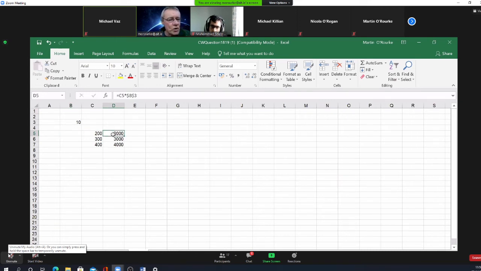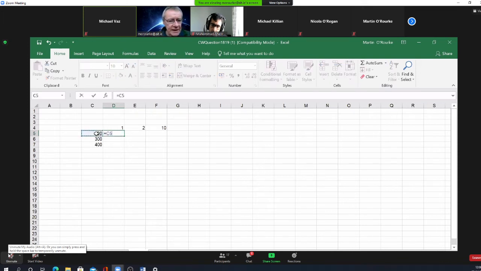But now I want to show you something else to do with absolute addressing. I'll just put 1, 2, and 10. Now I want to multiply these 3 numbers by these 3 factors here, 1, 2, and 10. So I expect to get 200, 400, 2,000. Here I expect to get 400, 800, 4,000. Now, how do I do this?